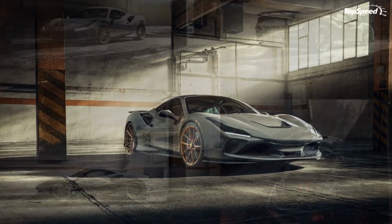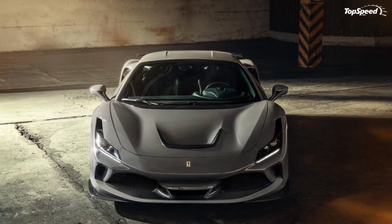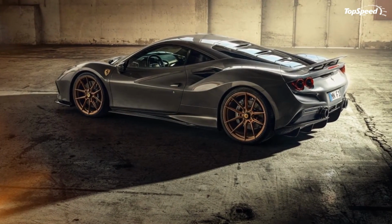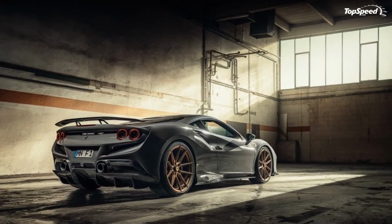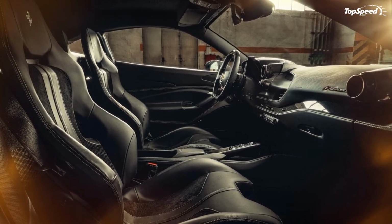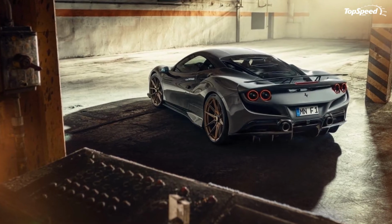It's one thing to own a Ferrari F8 Tributo, it's another thing to own a Ferrari F8 Tributo that's been tuned by Novitec. Sure, the tuner doesn't offer the kind of bombastic upgrades that you might get from rival aftermarket companies, but that, in itself, is part of Novitec's appeal. Its programs don't promise gobs of extra power and Transformers-level aero upgrades. Its programs revolve around refinement, as in smoothing out the edges and creating a more sophisticated vehicle that not only boasts added power, but also improvements in the way it rides and handles on the road. At the end of the day, that's what we're all after, isn't it?